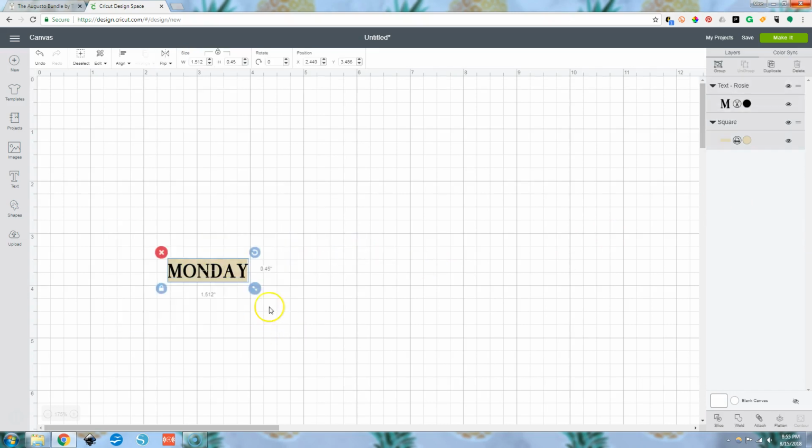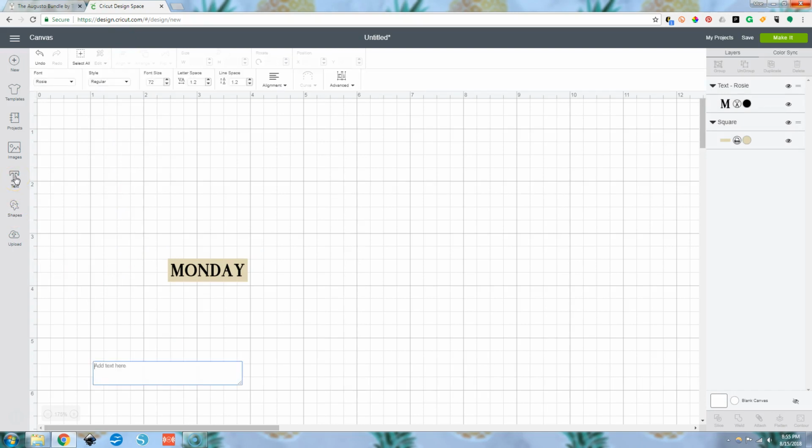We can select all of these, go to align, center horizontally. That's going to be a little too wide. It's going to fit right at the edge, and that's not necessarily what I want. So I'm just going to size it down a little bit, align, center horizontally, and maybe just a tad bit more, align, center horizontally, and then we can also center vertically. So we've got that. Now we want to insert our scripty looking font.